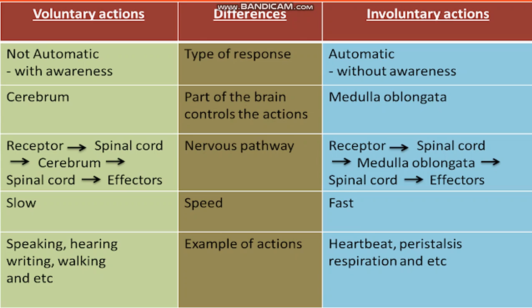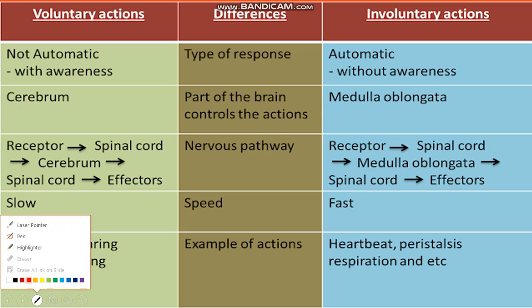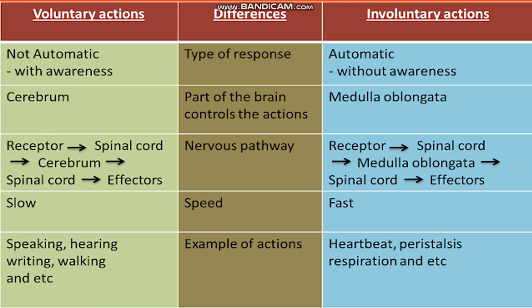So now we're going to talk about two new actions that take place inside our body. One is the voluntary action and the other is the involuntary action. Involuntary are the ones that are taking place without our awareness. We don't know that they are taking place, but they are still there. For example, the heartbeat, you don't know about it, that your heart is beating, you're not consciously aware of it, this is the one which is happening unconsciously.